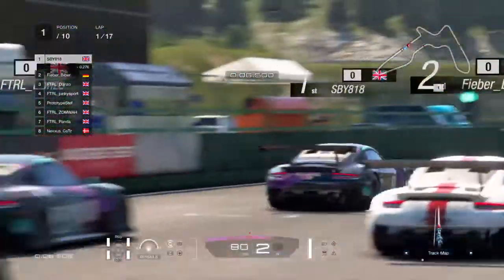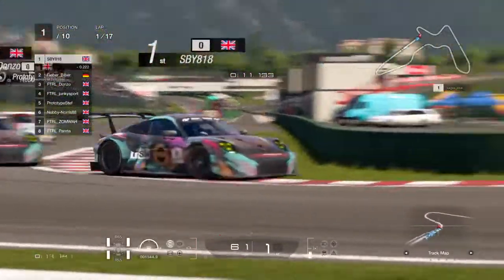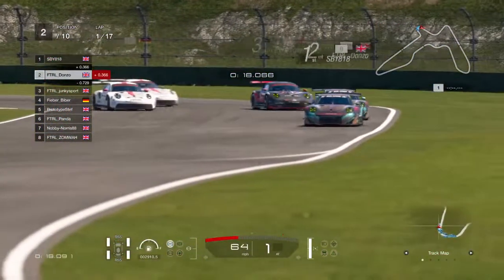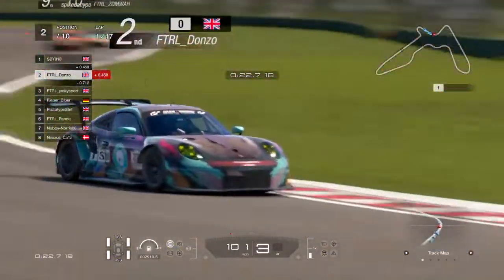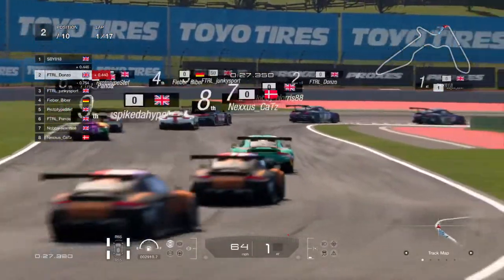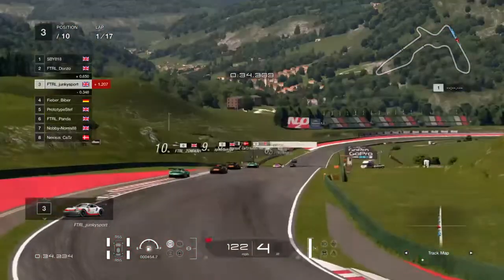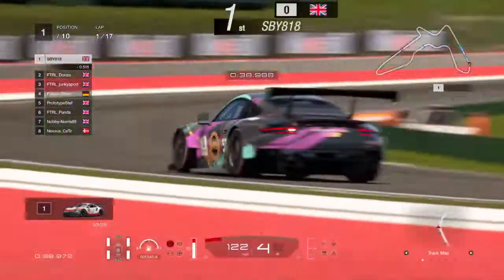SBY gets a good launch. Donzo's alongside Fever and attacking on the run down to turn 1. Fever going to sweep around the outside, not quite on the grass, and Donzo is up, and Junkie Sport now going around the outside of Fever as well, so Fever going backwards off the grid. SBY getting the jump. Zomar back down to P10, so he's had a poor start then. SBY is your race leader.